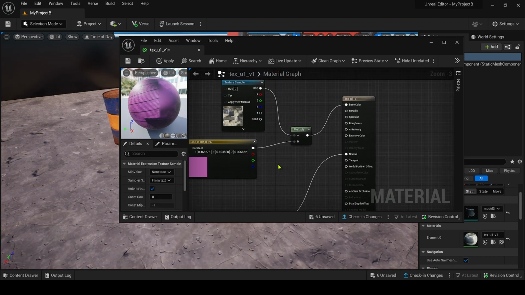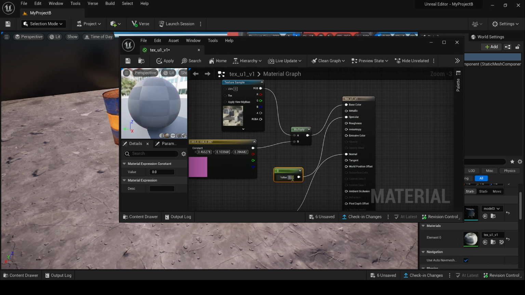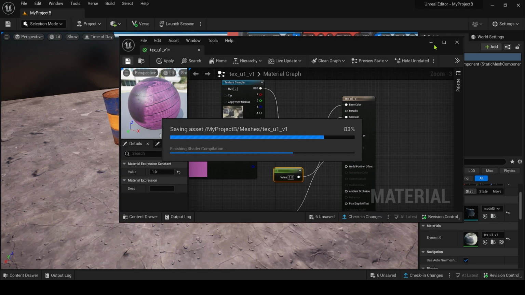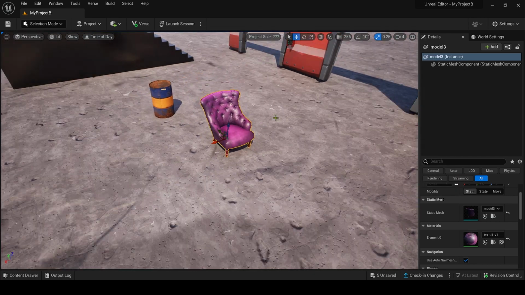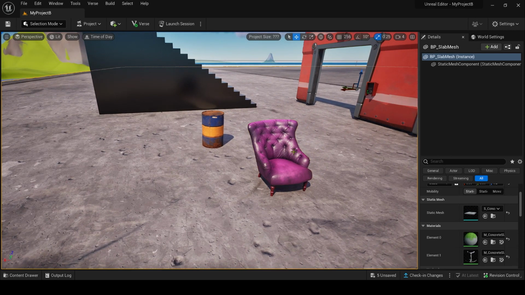The next thing I'm going to do is to give it a ridiculous specular, which basically determines how shiny it is. So I'm going to press the 1 key and left click. This will give me a single value, and in this I'm going to type 1, and you'll see a little material preview here. I'm going to save this, and we should see our asset update in real time. There you go. I've got a horrendous purple chair ready to go.